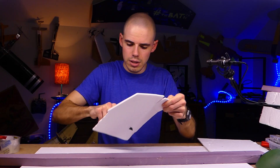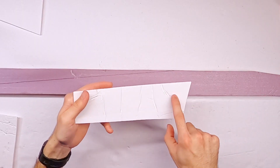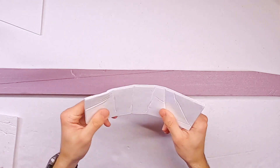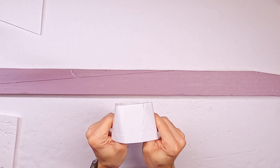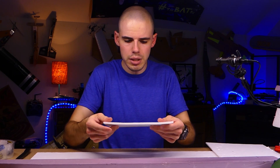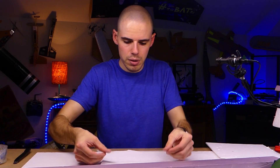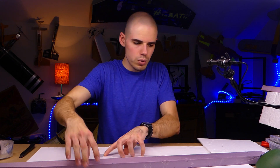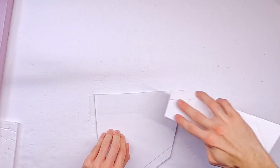Let me cut this piece so it's even easier to see how this works. When you have the tape, the side that has tape is easier to fold inward as opposed to the side without tape, because this tape doesn't want to stretch — it will not stretch. So let's get a new piece and put packing tape on both sides. If you have a credit card or another piece of foam, you can smooth it out like that. Then we'll put another piece on the opposite side and smooth it out to get the air pockets out.